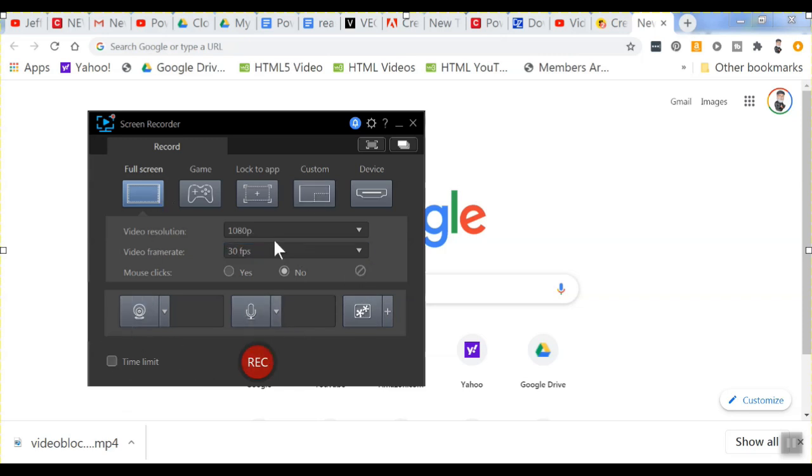So there's a whole bunch of different settings you can do with your screen recorder. You get done recording and it dumps it right into PowerDirector for you to use. So this is a pretty cool thing. I can't actually demonstrate it because I'm using a screen recorder right now to record this, but this is a pretty nice feature to have. A lot of video editors don't give you this capability.